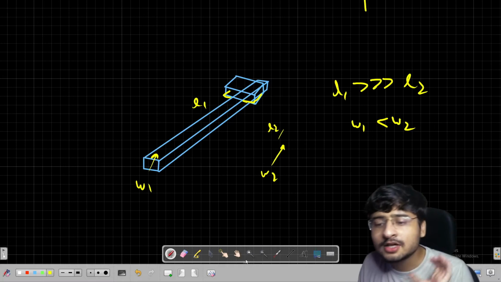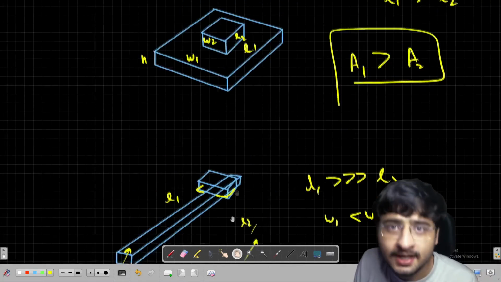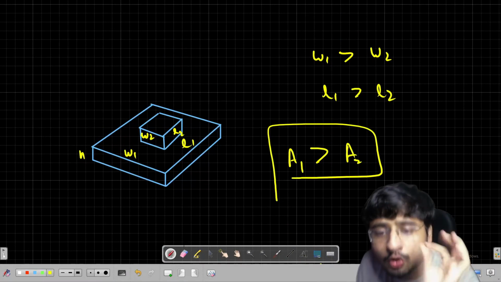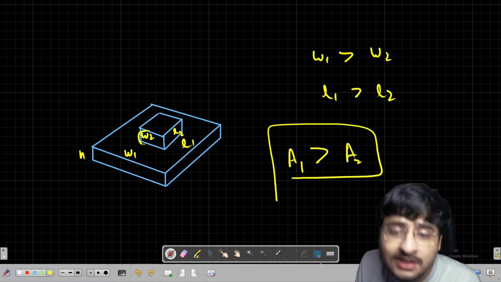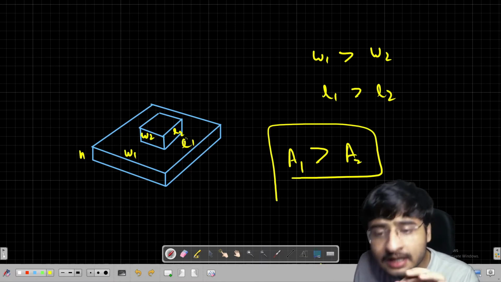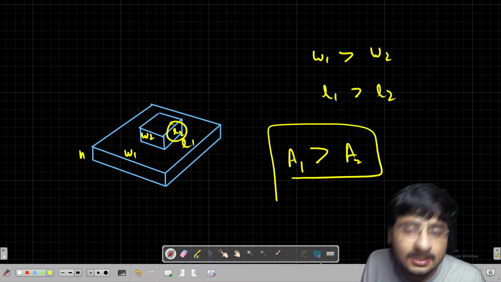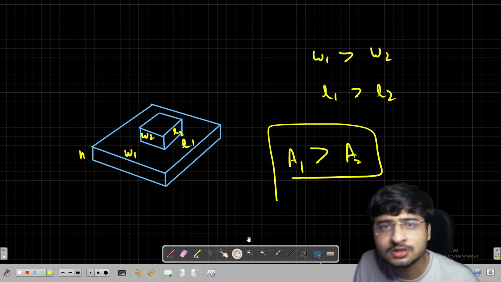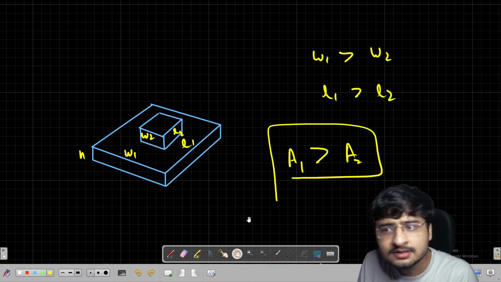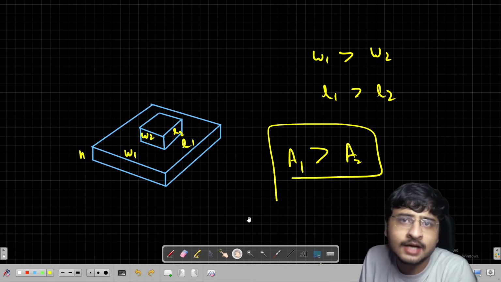So that is why they are not giving us the constraint on areas. That is why they are giving a constraint on only the dimensions of the box. The width of the lower box should be strictly larger than the width of the upper box. The length of the lower box should be strictly larger than the length of the upper box. I hope this much of the question is clear, and we have to of course stack the boxes on top of each other, right? Let us read the problem statement more, and let's understand what they are trying to say.